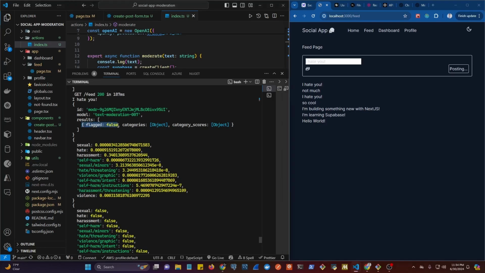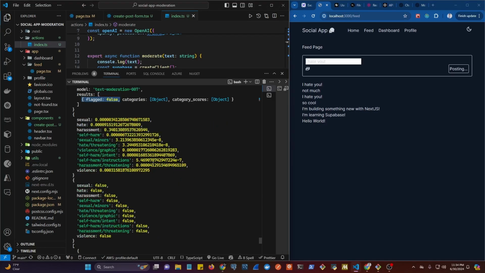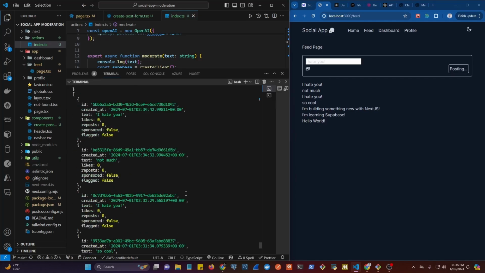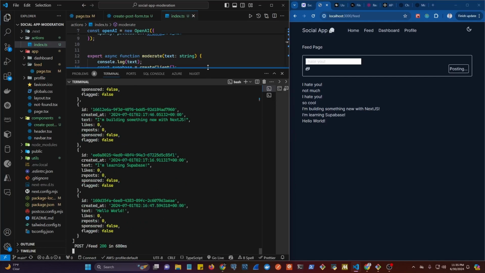the flag is false, this is the scores, and right now we have false, false, false, everything false. So it looks like it got a really low score here, so that's why it didn't flag it. But we're probably missing a little bit of context, but it will kind of work if maybe it's already inside of a conversation, or if it's something more harmful that you put in here. So give it a few tries, and you will see how things are going to be flagged. This actually works pretty good.